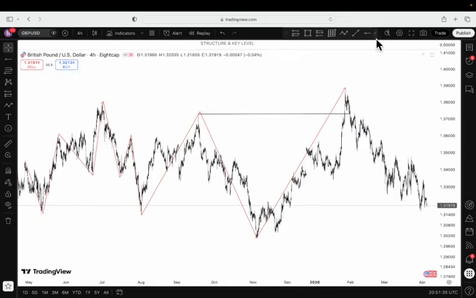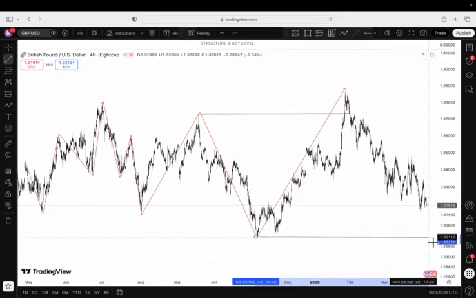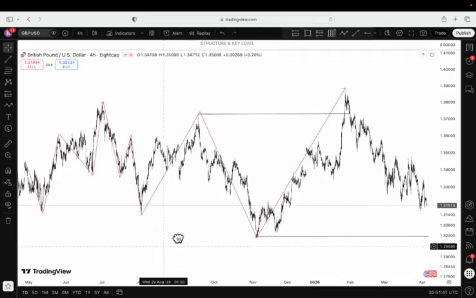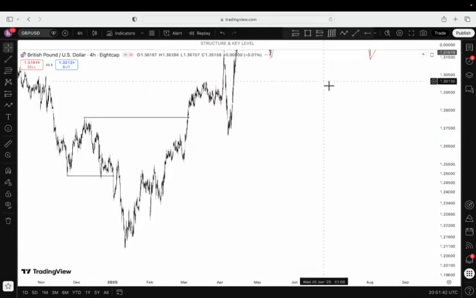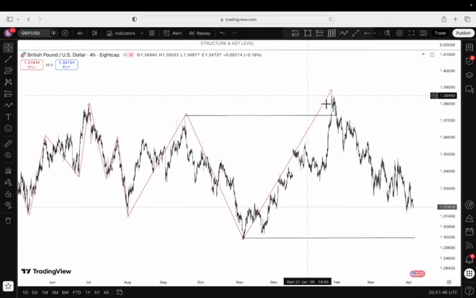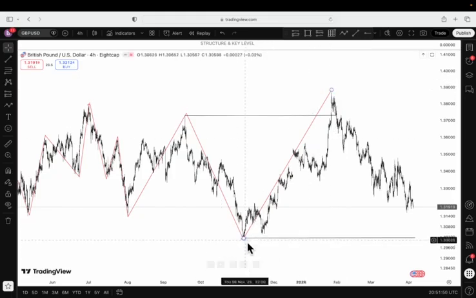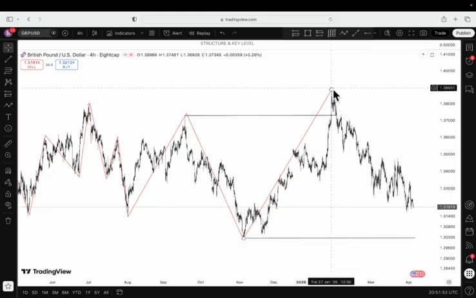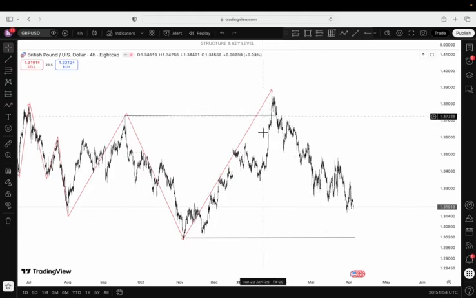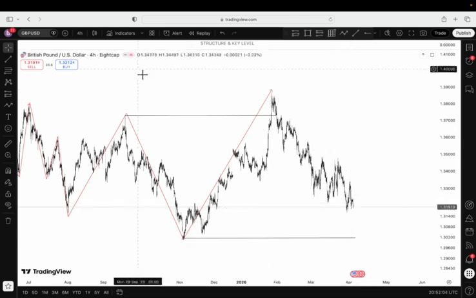Then the recent one. Now you can see where I started from, all the way from down here till I got to this place. Last swing low, last swing high. These ones are, we're going to mark our structure inside here now. We're going to mark our internals from here down till this point to know what the structure is.